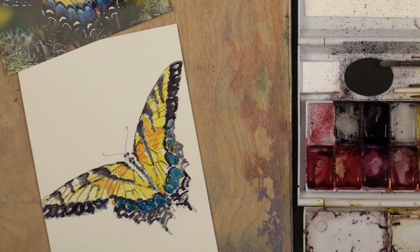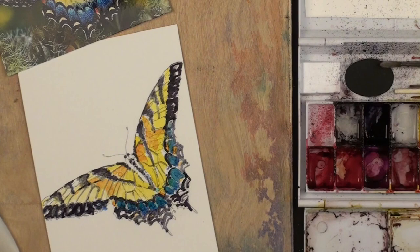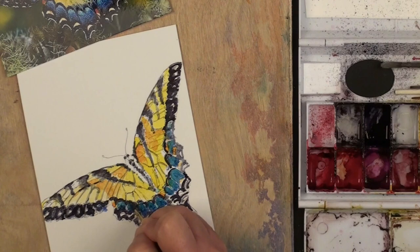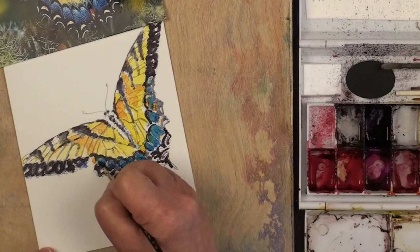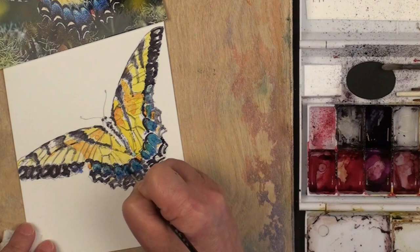Now what you want to do is get your alcohol back, dry it so that it doesn't have a lot of pigment on it, and then come back. The top here is lighter, so I'm going to come back and dot the light on it, and then you touch it with your tissue to get the light. If you don't touch it with the tissue, then your light will disappear. So again, you come back here, wet your brush, dry it off a little bit, touch it with your tissue. And then that will give you the value change. Again, come back in here, touch it with the tissue.